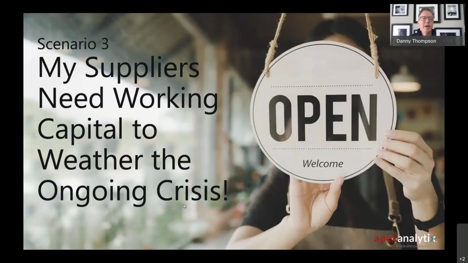So scenario 3, while some industries like the airlines were severely disrupted, others were experiencing a huge surge in activity. And one of those industries was healthcare. Healthcare providers and all of their suppliers had to rise up to do more than ever in the last year, and they continue to do so. And to feed their supply chains, their suppliers needed more working capital, more than they had on hand. And so getting paid even 30 days earlier could make a real difference to those suppliers.